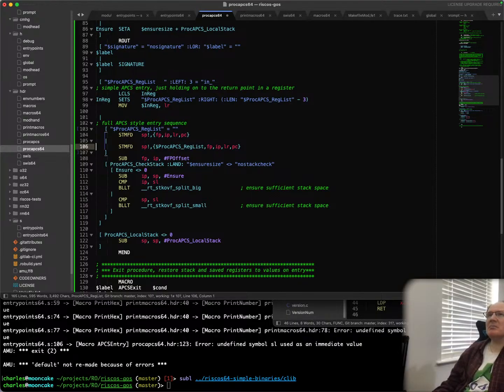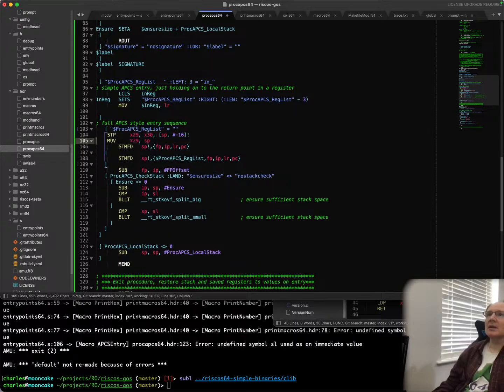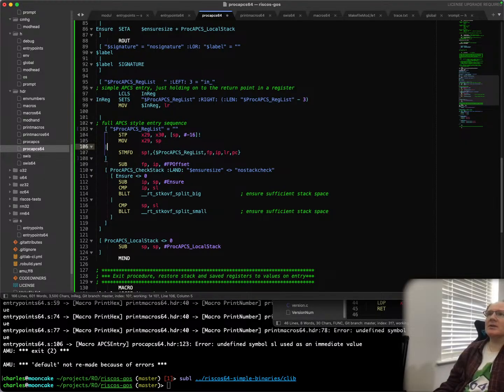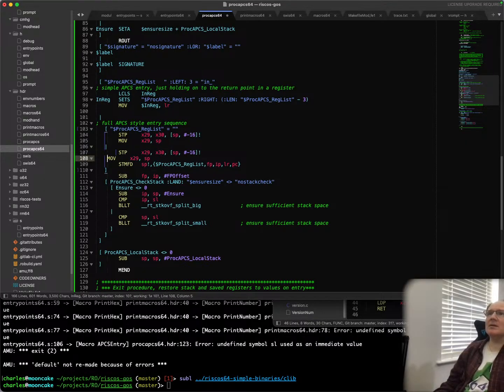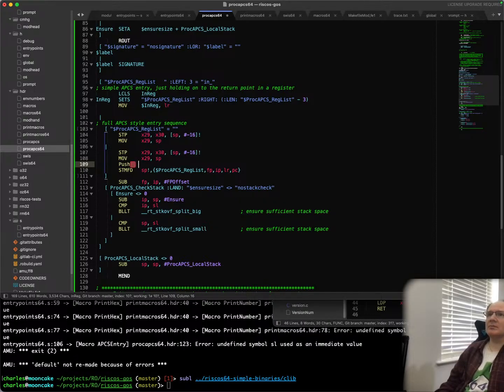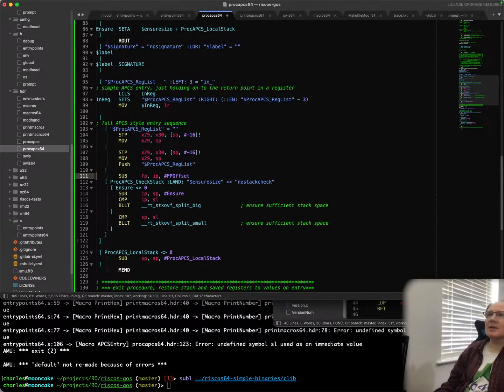I don't think we should even be bothering to store any registers. Let's give them proper names, XFP and X. No, let's call them just like that. It's going to be way less confusing. If we have additional registers, then we'll do the same thing, but we'll also push those registers, which we can just do like that because we've got magic that does it already.